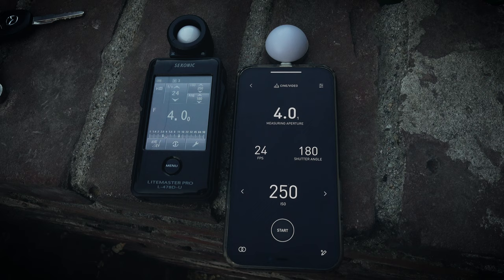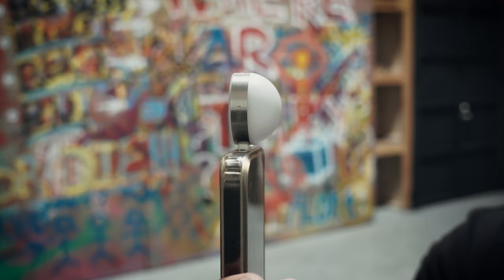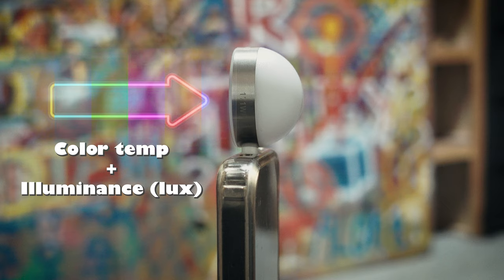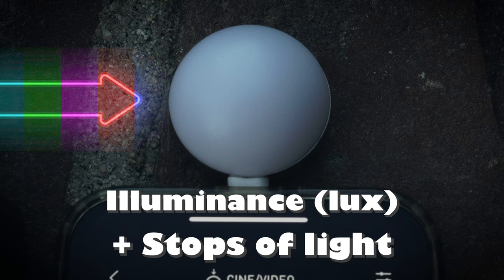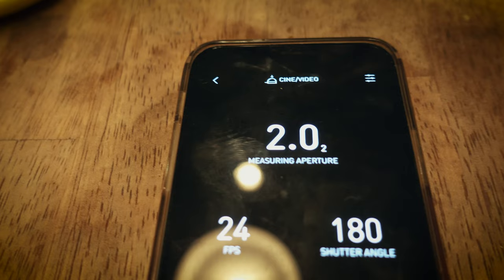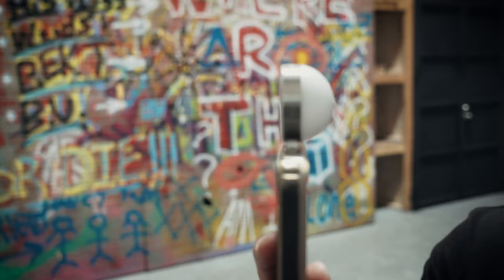I finally figured out why the lux readings were so different — and it's really strange. The Sekonic measuring tool has a dome-shaped piece of plastic called the Lumisphere. The Lumu Power has both a flat side and a coved side. I initially thought one side was for color readings and the other for exposure readings, which would make sense, but that's oddly not the case. The flat side of the Lumu reads both color temp and lux — color and exposure — while the coved side reads the stops of light in Cinema Mode. I would think the same side would read both lux and exposure since they both deal with light intensity, but that's not the case, and I really don't know why. The point is: the Lumu is pretty much on par with the Sekonic in Cine Mode, and I think the flat side is actually throwing off the lux readings due to the way light interacts with flat surfaces.